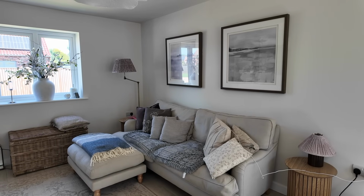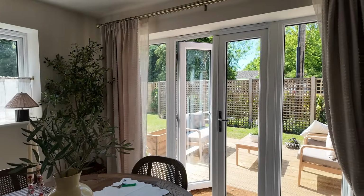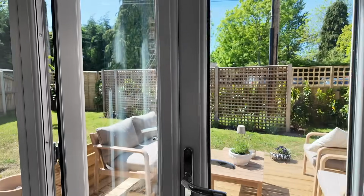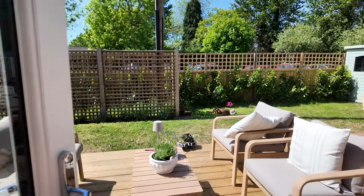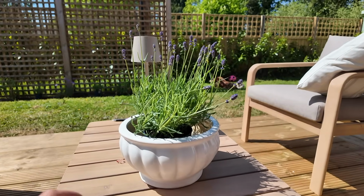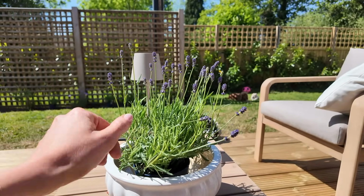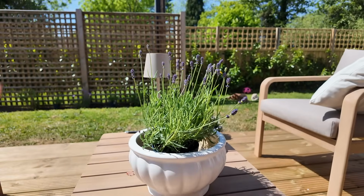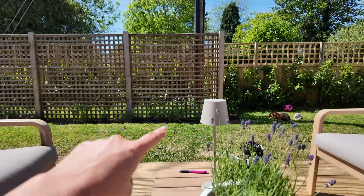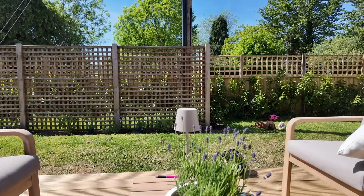And then my other job that I really want to do today, I've got quite a few hours today, is I want to go outside and do a little bit of potting and planting in the garden. How beautiful it is out here. So gorgeous. So I popped to TK Maxx the other day, and they had these lovely urn style planters, and then I went to Home Bargains and they had this beautiful lavender which was only $2.99, and so I want to pop those in these planters. And then I also got a couple more lavenders to plant along the border at the back. And yeah, that's kind of like a little job.